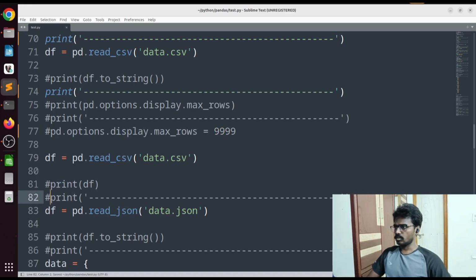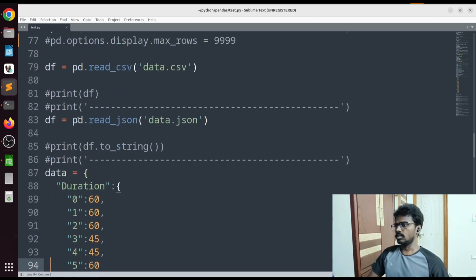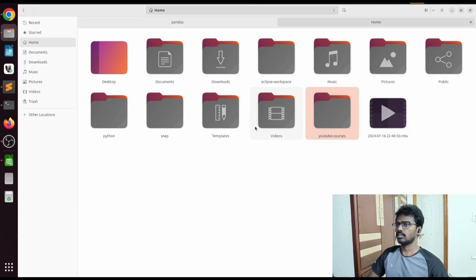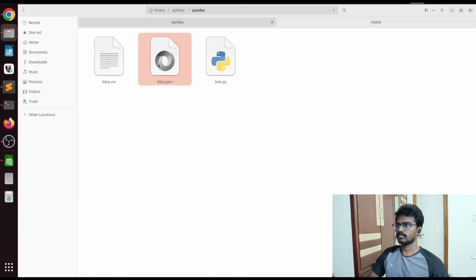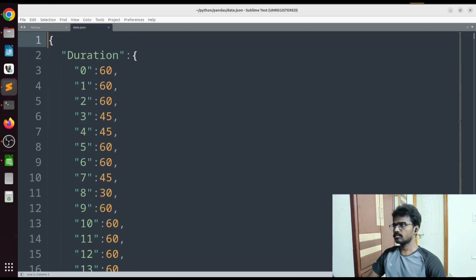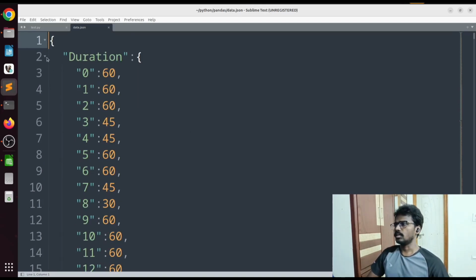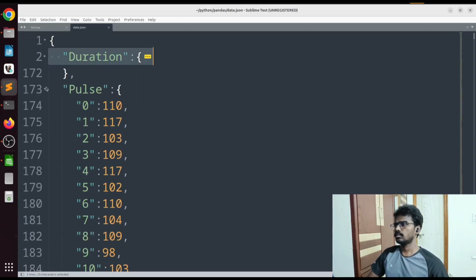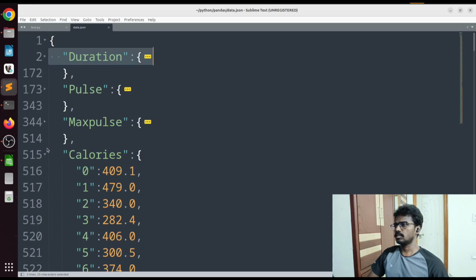Let's go to the next one. Now this one is to load a JSON. I have a data.json file, so you can check. I have here duration, pulse, max pulse.